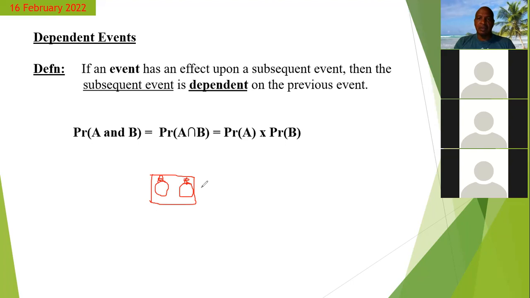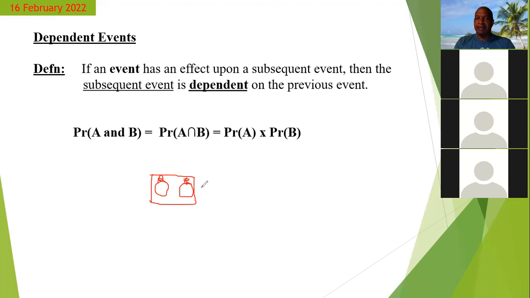So I want you to have it clear in your mind what we mean when we say mutually exclusive. It is referring to getting two outcomes in one single event. If the two outcomes cannot happen at the same time, we say that they are mutually exclusive. So in the case of drawing an ace and a jack in one draw, we can't get the two of them at the same time.